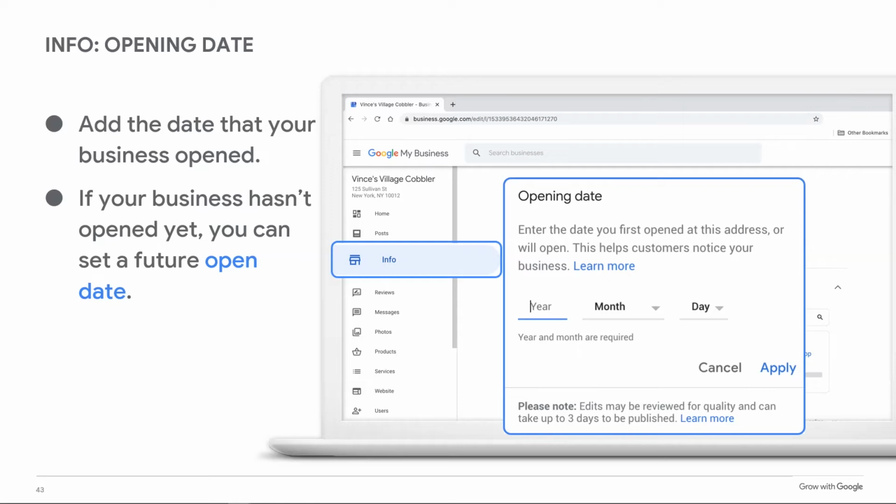The other thing is if you're a brand new business, a brand new startup, and you might be opening in, say, 2 months, you're in the build out process. You're looking at what the next step is. And you want to share that. You want to build that hype. Our grand opening is going to be July 1, right? You can put that information in here and utilize this space to help you build hype.